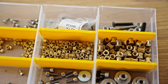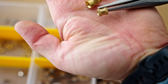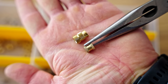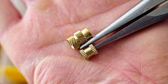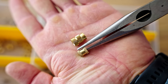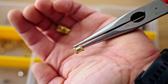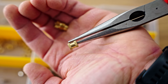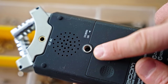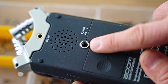And lastly, these. Now, these are quite different in their appearance, as in they don't have that back and forth knurling that the ones made for 3D printing have. That's because they're not actually designed to be an insert that you insert after the fact. These are designed for injection molding. So you have your empty mold, your empty mold cavity, with these already in the correct place. Then they add the molding material, the molten plastic around these, and once the mold opens, these are already in the correct place. For example, that is exactly what they've got in my old Zoom H4 in the back here. That's that sort of insert.